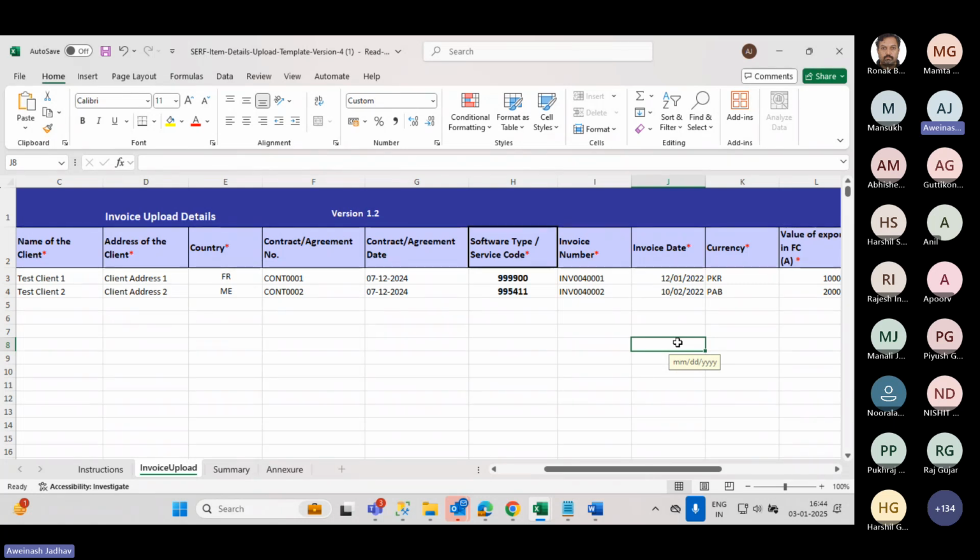So the format which we have already created goes away, and the new format comes. When you are uploading, the system will reject based on the date format. So just make sure the date format is MMDDYY. Okay.